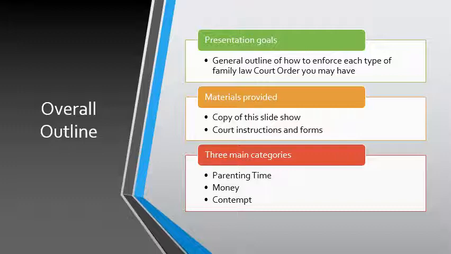There are three main categories that we're going to talk about. We're going to talk about enforcement of parenting time orders specifically. We're going to talk about enforcement of money orders specifically, and then we're going to talk about the contempt process, which is a process you can use to enforce any kind of court order.